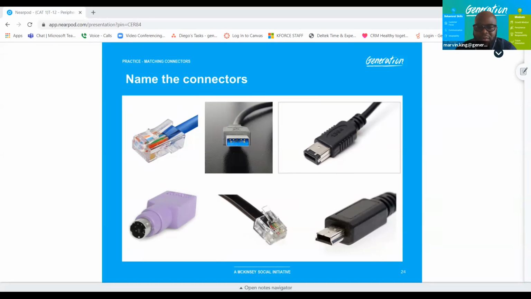Bottom left, Mike. Government name first. PS2 connector. Yep, and now go even further. What type? I believe that one's for a printer. Whoa. If that was true, I wonder how long it would take for it to print if someone engineered that. I don't know, but it is a PS2. I would have to agree with him. You got PS2, Mike.